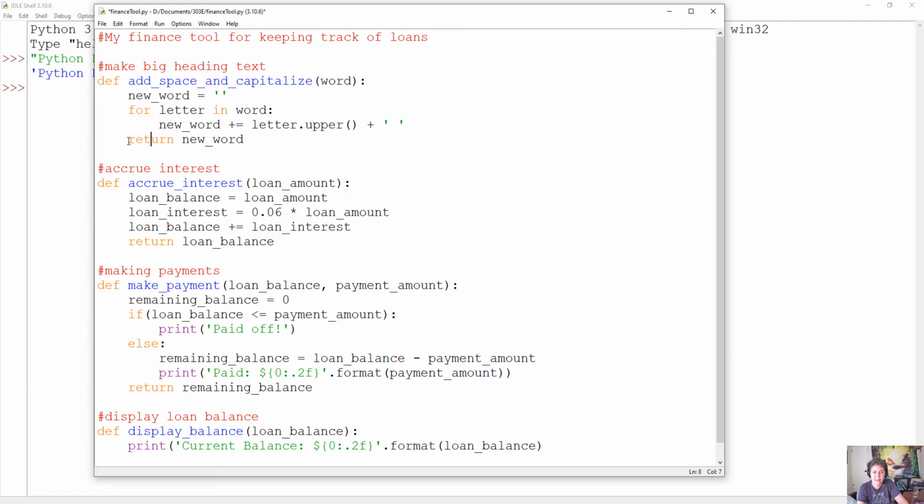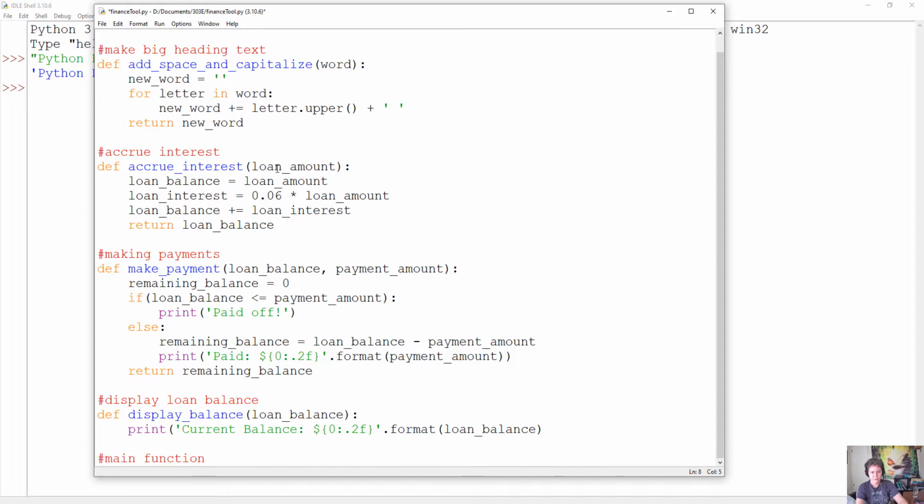Now, this is important. Take a look at this indentation here. The inside indentation is inside of the for loop. If I accidentally indent this too far, it is going to hit the first letter, uppercase that letter, and then immediately return. So I will only get a single letter out of this. It is very important that you pay close attention to the indentation and make sure it lines up with where it should be. By being lined up with the start of the F here, this is not in the for loop. This is outside of the for loop. However, it is inside of the function.